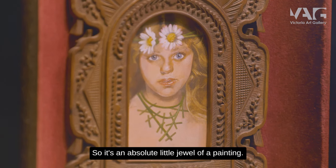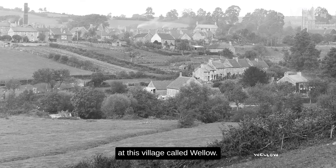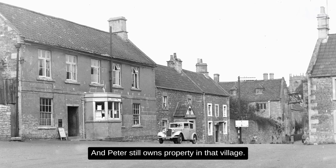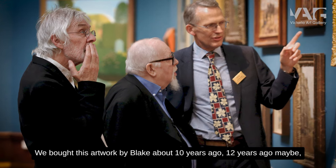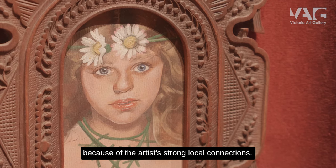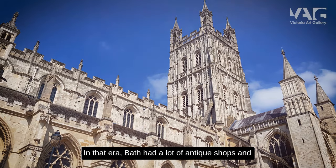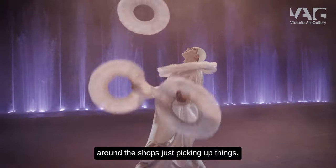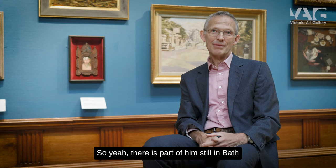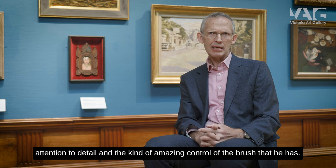It's an absolute little jewel of a painting, and for us it encapsulates his time when he was living very close to Bath at the village called Wellow. Peter still owns property in that village, so part of his heart is still in our area and he loves visiting the gallery. We bought this artwork by Blake about 10 to 12 years ago. Because of the artist's strong local connections, Bath had a lot of antique shops and antique markets in that era, and he used to come into Bath, visit the circus — because he loves circuses — and trot around the shops just picking up things.